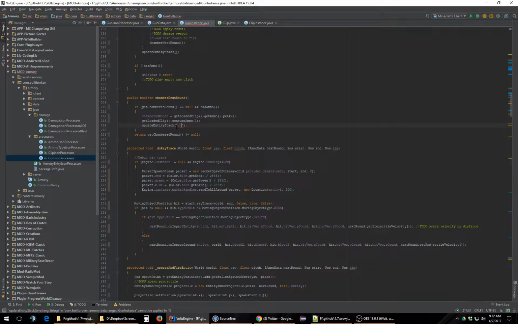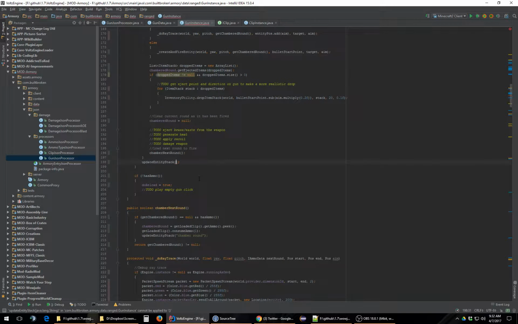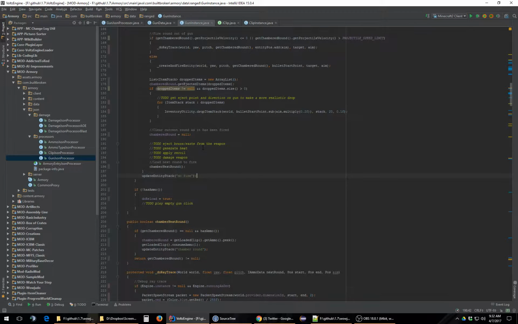And this is chamber round. And this is do fire. That way we know exactly who's updating the stack when it's being updated.